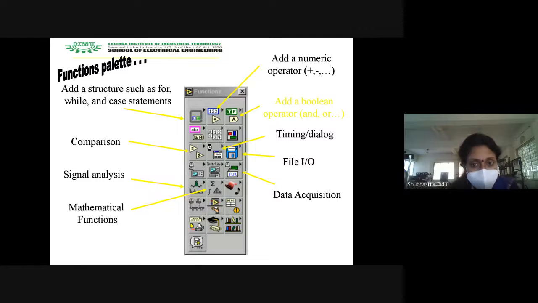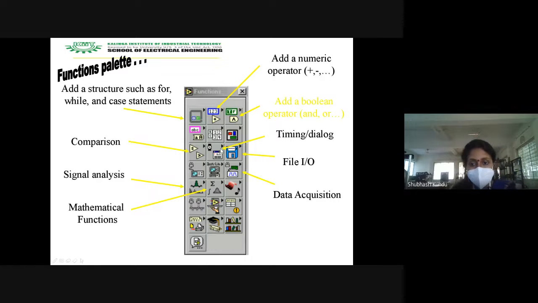So definitely we need some functions, right? So here we can see one block, called the structure. This structure will contain the for loop, while loop, and different switch case statements. We can create these from here, right? If we want to do some numeric operation, then the numeric operations are also here, like add, divide, multiply, right? There may be some comparator if we want to do some comparison, right? Here also we can do it. We can go for the if else condition also.